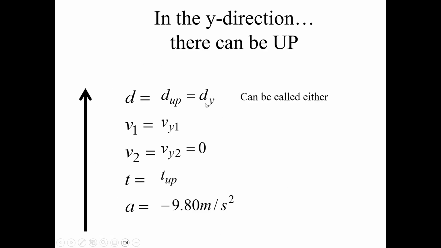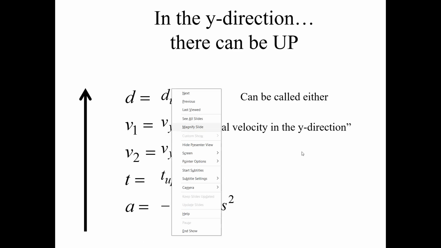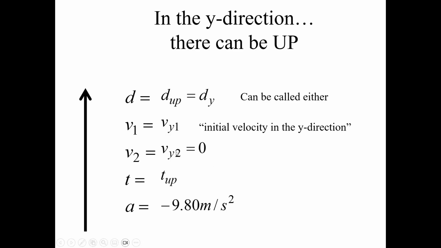So a lot of this will make a lot more sense as we start to solve problems, but a couple of things that are worth knowing for now is the distance an object rises or falls, we'll call that dy, displacement in the y direction. For initial velocity in y, I'll usually write this as vyi. For final velocity in y, on the way up, it comes to a stop for a split second, so the velocity in y at the top is 0. We could calculate the amount of time for an object to go up, and acceleration will always be negative 9.8.